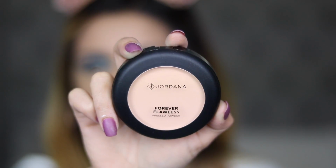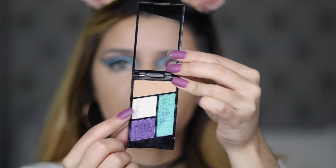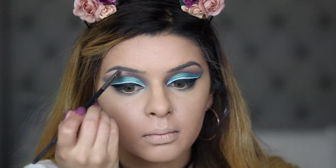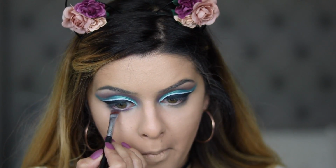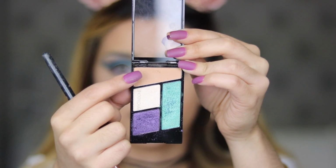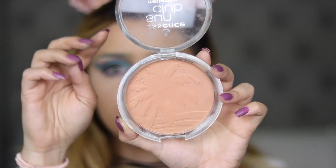I'm going to be using this Jordana Forever Flawless pressed powder in the shade Creamy Sand. Going back in with the Wet n Wild eyeshadow base, I'm going to be using this one and applying it on my brow bone. Next, I'm going with this purple, and I'm going to be applying it very close to my lash line. I'm going to go in with this one, and I'm just going to smudge out that purple. Next, I'm going to be using this Essence Matte Bronzing Powder.